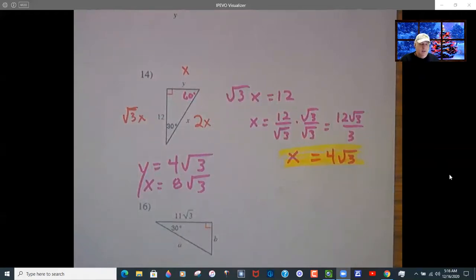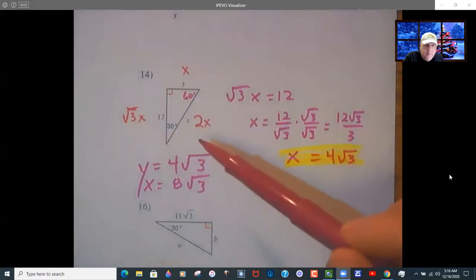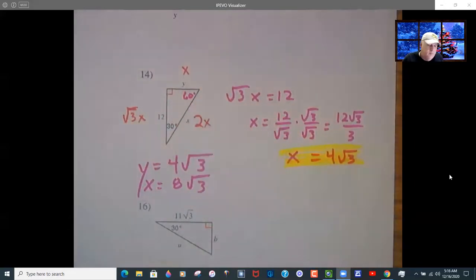Typically on the SAT, the values are nicer, and the way that you figure this out is a little cleaner than the examples I just gave you. But label it, figure out X in the labels, and then equate it back to the labels in the triangle.